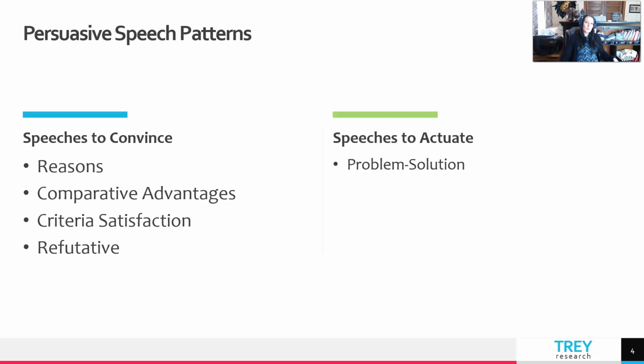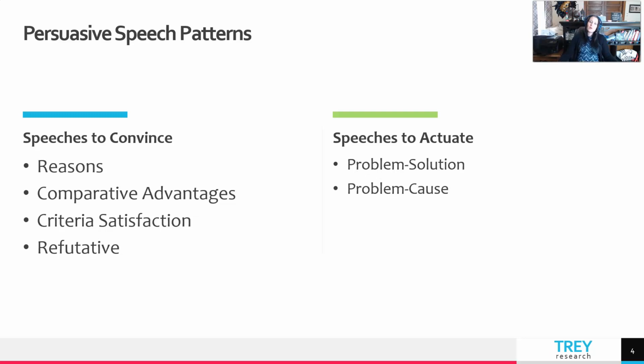So the first one that we could have would be a problem solution presentation. This would mean that your first main point would be to explain what the problem is, whether that's climate change or tuition costs or distance of parking space. And then your second main point would be how you plan to resolve that problem. So here's the problem, here's how to fix it, and that's essentially your presentation. And your hope is that you're going to motivate people to go out there and make that solution actually occur.